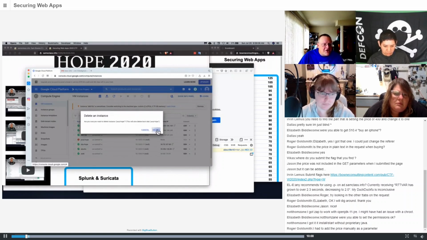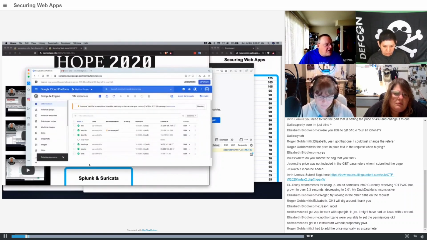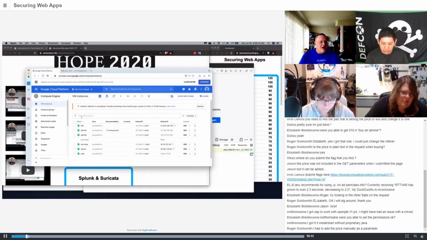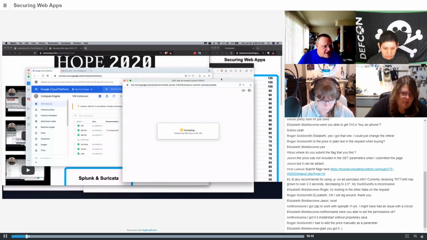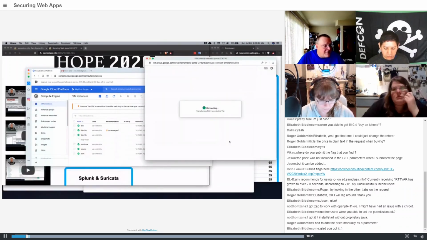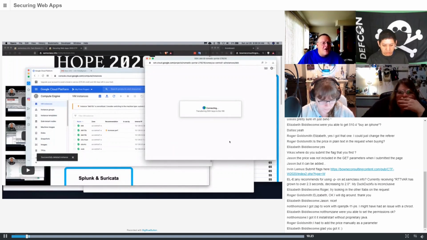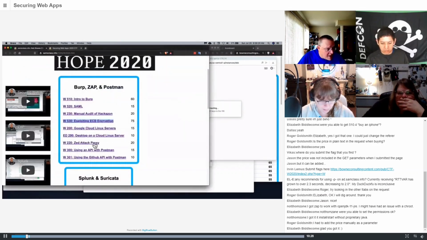Anyway, so you make a server, you just create it in the panel here, and you can open them up here with the command line. So you can have a headless server where you execute only command line commands easily, and I'd use that for most of my projects. But if you want to use Zattack Proxy, you might be able to do it from your home network, but if your home network is filtered or not very fast, then you probably want to use the cloud for this.